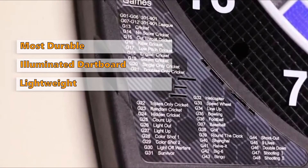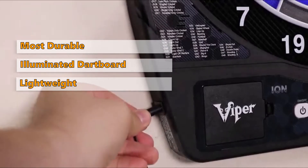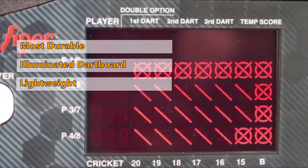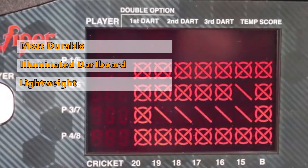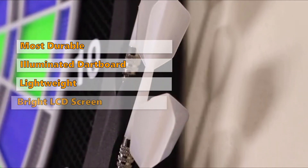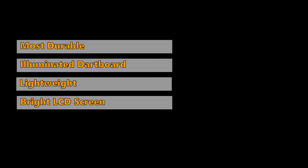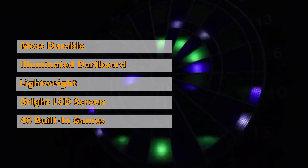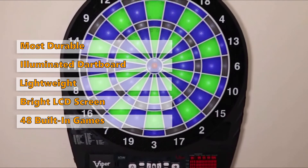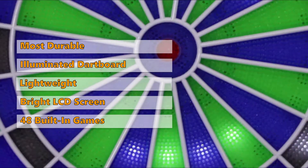The design is lightweight with robust construction, and setting up the game only takes about 15 minutes. The tough nylon and fine webbing on the surface ensure that the pad lasts a long time, plus a low number of recoil jumps. The main attraction, as the name suggests, is the subsurface-mounted LED lights, which give an excellent feel and make playing even more fun. The LCD screen is easy to read even from a distance, as the bright screen improves visibility and conserves the score clearly. This board comes with 48 built-in games and allows you to compete with up to 8 friends. One of the modes we like most is the built-in light game, which adds another dimension when playing.